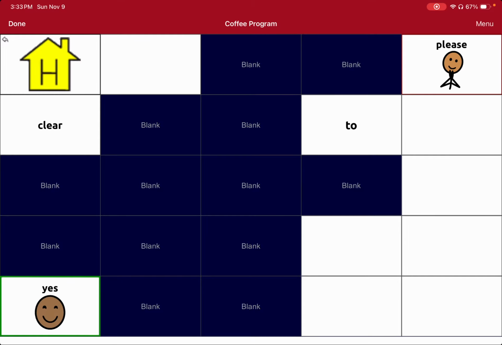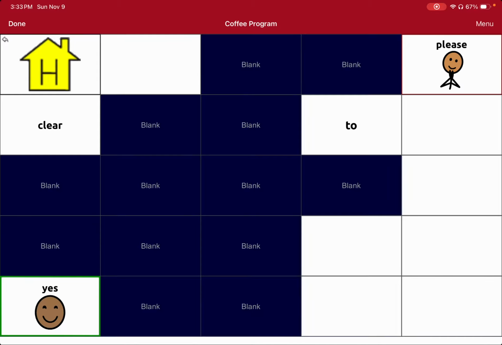I do always try to somewhat keep the organization of the language as close to the home page as I can. So you'll see that I'll make sure that that home button is in the upper left hand corner.